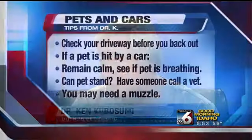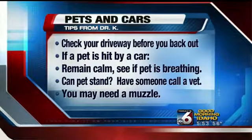So what happens if you actually do hit your pet? What do you do then? Well, at least you need to take a look at your pet and see what it looks like. You want to act calm so you don't get it excited, and you want to see if it can walk, for starters. If it can't walk, then you're going to need to help it. And you might have to secure its mouth with a muzzle. The easiest thing at home is a pair of women's hose. You can just wrap it around and tie it. It doesn't hurt the pet, but it protects you and them, because you don't know where they're hurt, and they don't want to be messed with, but you're going to have to get them from your house to medical care.